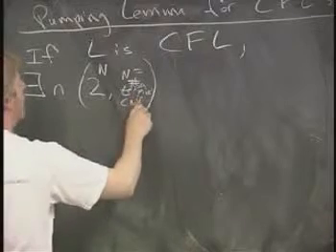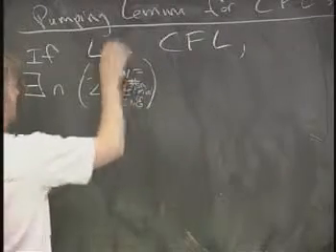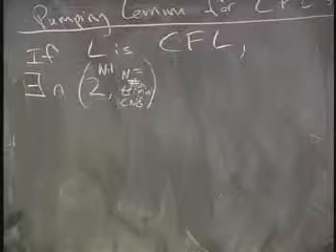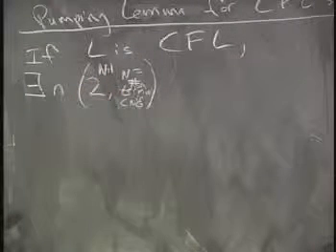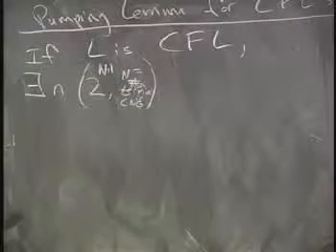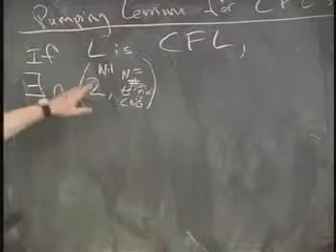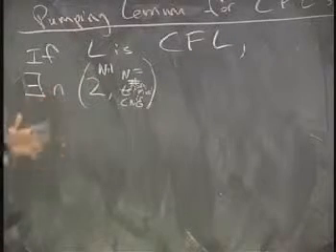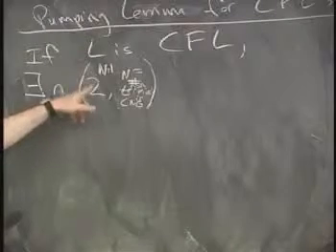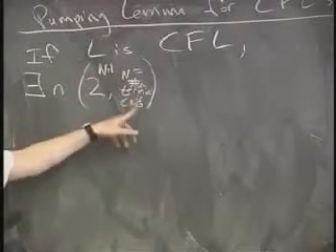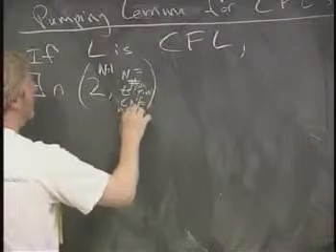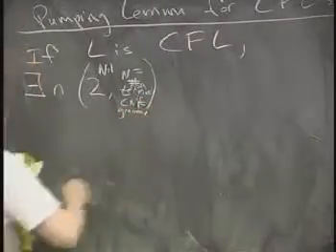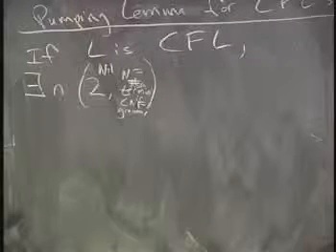Wasn't that 2 to the n plus 1? Yeah. It's 2 to the n plus 1 afterwards, but it doesn't matter. You just make it bigger. Just make it bigger, right. So there exists an n, and in particular, what is that n? Any n that's bigger than 2 to the n plus 1, where n is the number of non-terminals in the Chomsky normal form grammar for this language. Just make that note to yourself. That's what the n is.